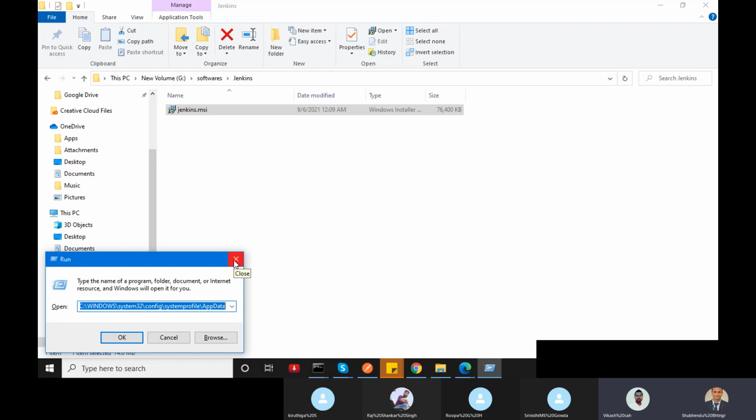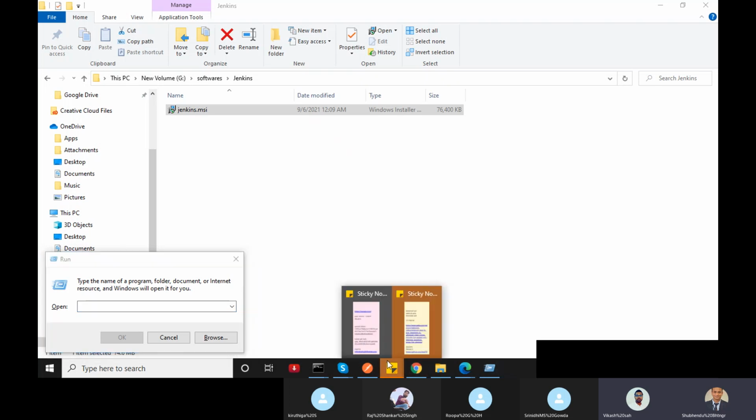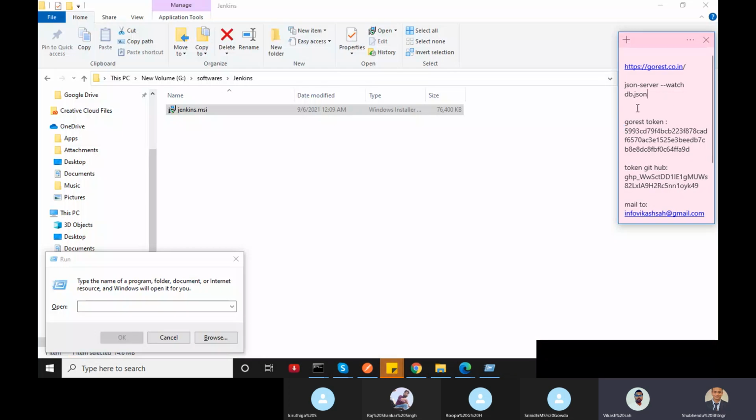Remove up to the folder. Paste it here. Okay, remove up to slash initial admin password. Remove that path, the last one, and then try to search.